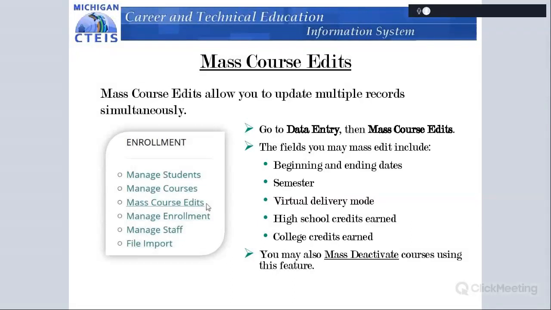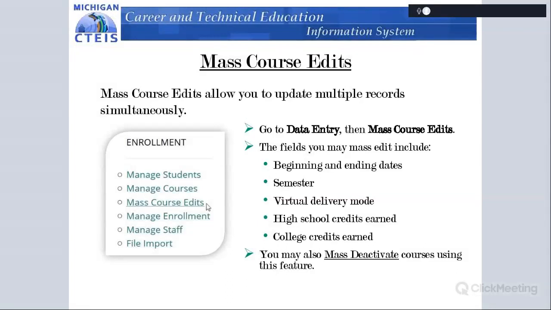So again, just keep in mind, our instructional guide specifically gives information on how to walk you through the process. We are on page 25 of our guide, and it's giving information on why mass course edits could be useful.